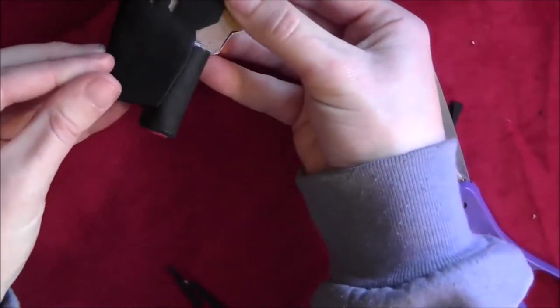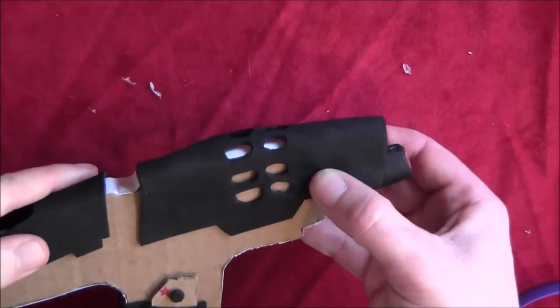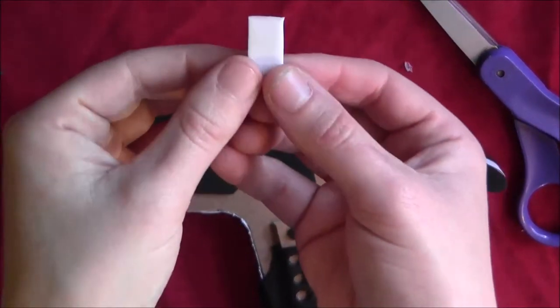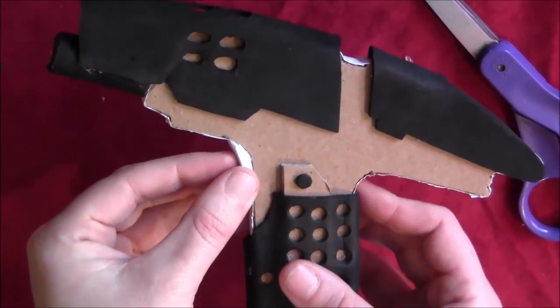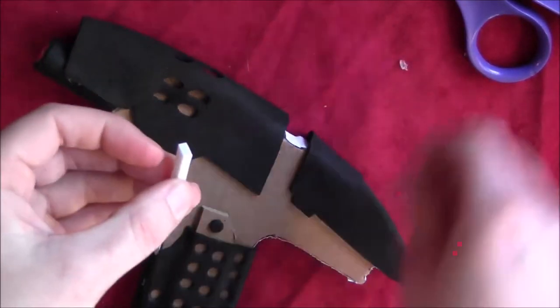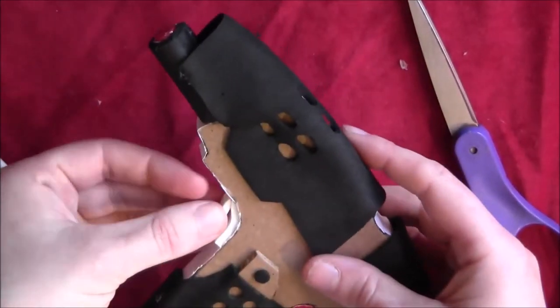I'm just going to bend the edges down a little bit, then I'll make the top even more curved. I'll have a few bends there, but they're not too noticeable. So then I take another piece of craft foam and I cut it off at an angle. I'm just going to put that in the curve of the phaser. It's going to be the bottom part of the trigger. And then I cut a thinner piece. I don't know if you can see that, but it's a little thinner than the other piece. And cut that one off at an angle as well. I'm just going to glue that one to the center of the other one.